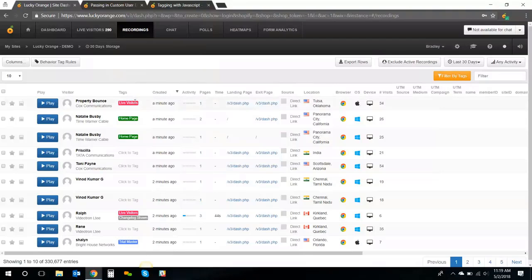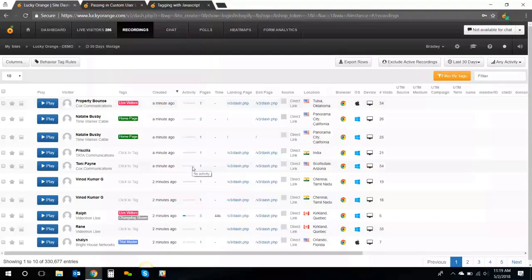On this page, you'll be able to see the tags each user has received, exactly when it was created, and if you hover over, it shows you the exact date and time. We'll give you an activity meter, which gives you an idea of if this user had a lot of activity while on site, or if they bounce quickly.